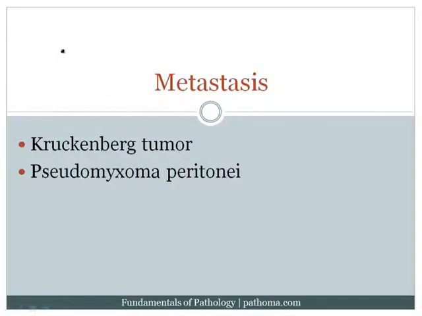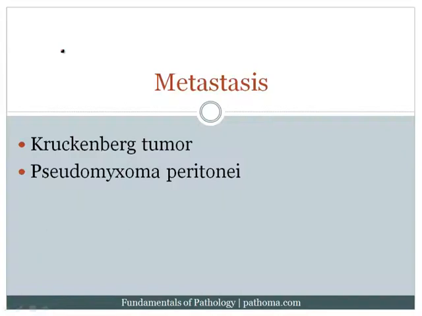The last of the tumors to involve the ovary would be metastatic tumor that comes from another site and then spreads to the ovary. There are many cancers that can spread to the ovary, but we're only going to discuss two classic examples. The first is called the Krukenberg tumor, and the idea here is that we get a mucinous carcinoma from some site outside of the ovary that then subsequently metastasizes and spreads to both ovaries, so that both ovaries are then involved by mucinous carcinoma. Now, the primary site of this particular tumor can arise from a couple places.